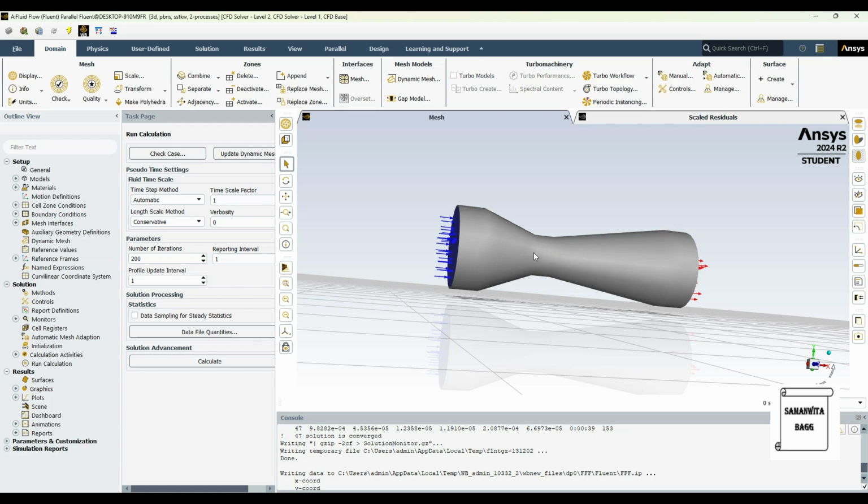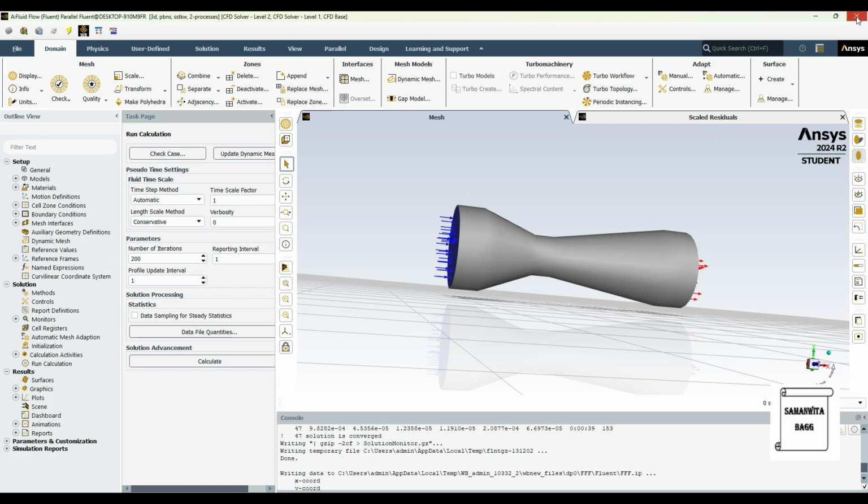The converging section is a very short one, and you have a long diverging section in case of Venturimeter, such that the velocity when it passes after the throat, it slowly reduces and goes ahead. Whereas the pressure, which has become vacuum in the throat zone, now increases. So there is the proper balance of velocity and pressure, and you are able to get a good converged solution for your model.